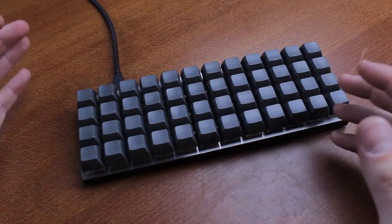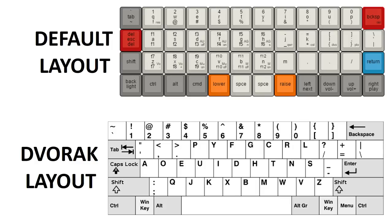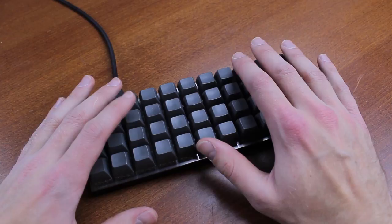You can program different layouts into it. In fact, the owner normally uses it with Dvorak, which would have made this thing even more impossible to use. But, at a suggestion, and doubtlessly for the better, he reprogrammed it with the default layout for me. Still, even default is kinda, well, fucking weird as shit are the words that come to mind, actually.